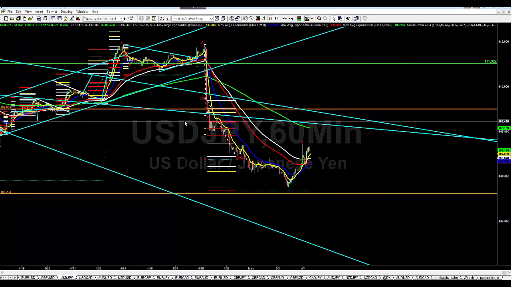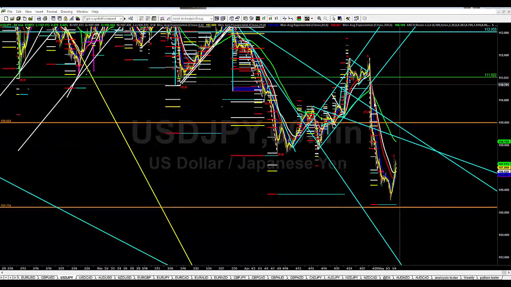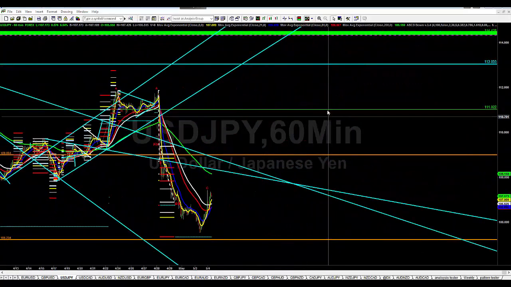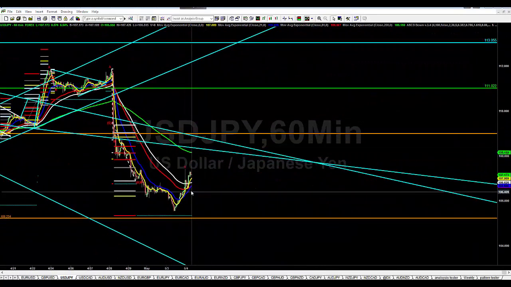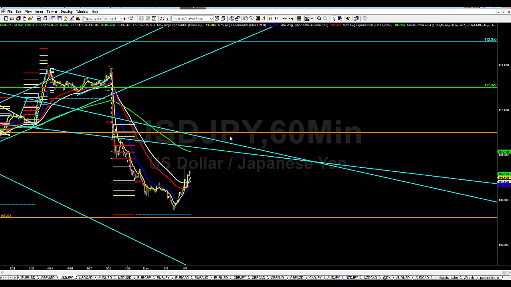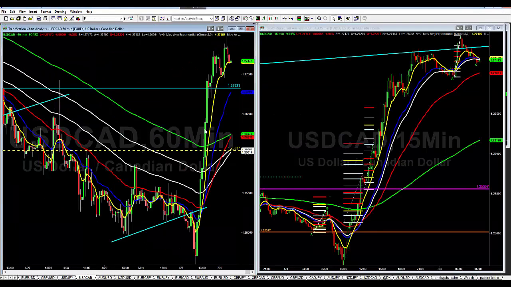So dollar yen, maybe we just get a pullback. What's the moving averages we're looking for? Maybe the 50 on the day looks pretty good. So that's probably what I'm going to look for. Maybe you get a pullback into that. It's quite high, guys. So dollar yen for me isn't a play that I'm looking to do at the moment. I like the short side of this one, but now it's broken that, and the EMAs are turning. So you've got to be looking back for the long side of this one for the time being before we then continue on the move down. So maybe back up to resistance. I've got first level at 108, 108.35 area before this then continues on downwards.